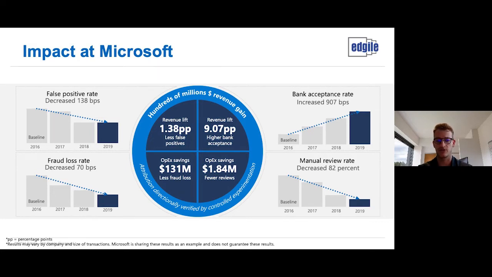So looking at, first of all, our fraud loss rates and how much chargebacks have decreased over the last few years. As you can see, decreasing by about 70 basis points. And then over in the bottom right, one of my favorite things to touch on is manual reviews and how we as Microsoft today, across the board, utilizing this technology, only have a 0.3% manual review rate across all lines of the business. And for specific businesses like an Xbox, that runs on no manual reviews.